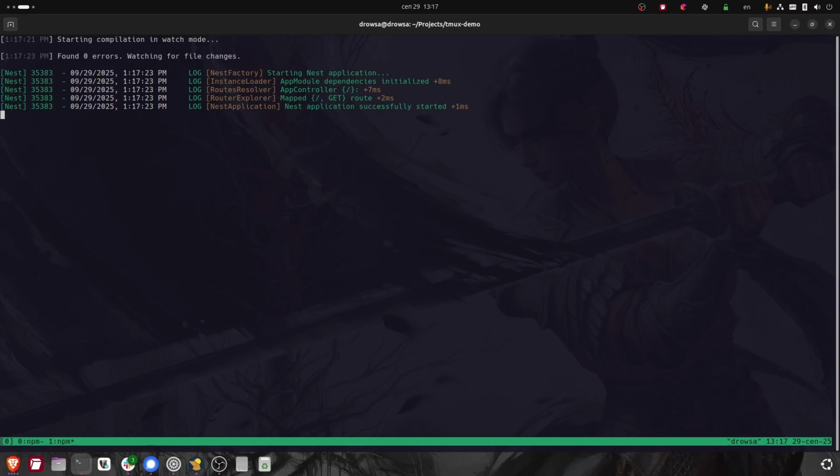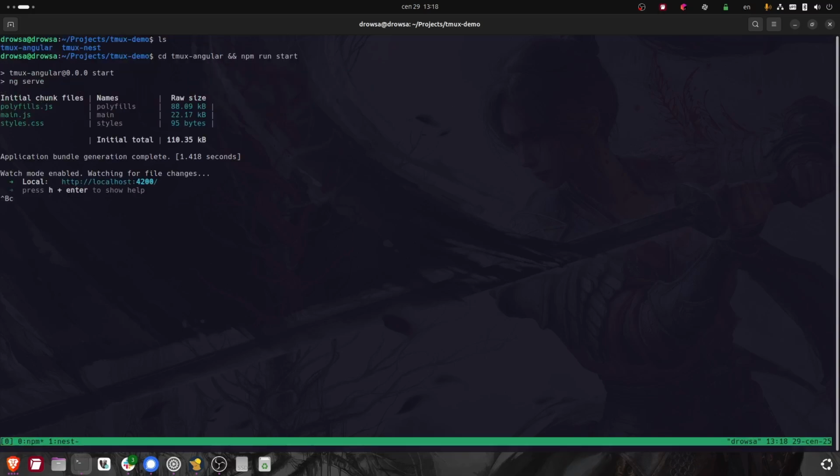Nothing more. Okay, we're currently at panel 2, but I personally don't like the way these panels are named. For example, you can see at 0 it's npm, at 1 it's also npm. I want to change that. And the way we do it with Ctrl B, as we remember, we are talking to Tmux, and now I'm saying, listen here, I'm going to give you a command. And the command I'm going to tell you is comma. And comma means rename window. It's giving you a hint. Ctrl B, comma. And I can write, for example, nest, because I'm running a nest project here.